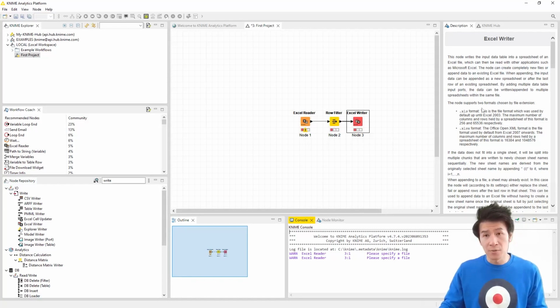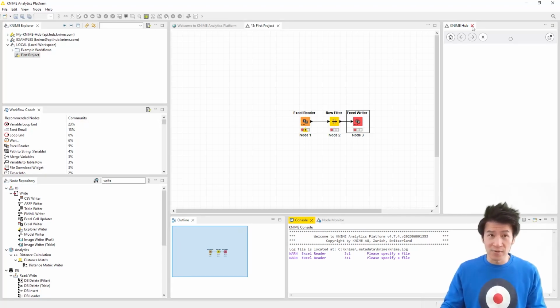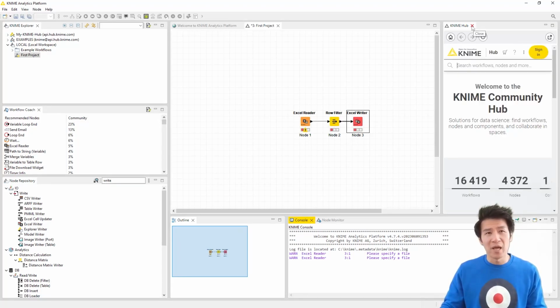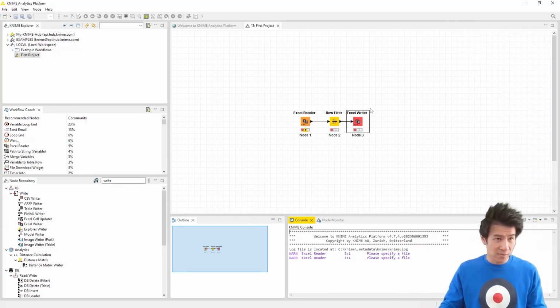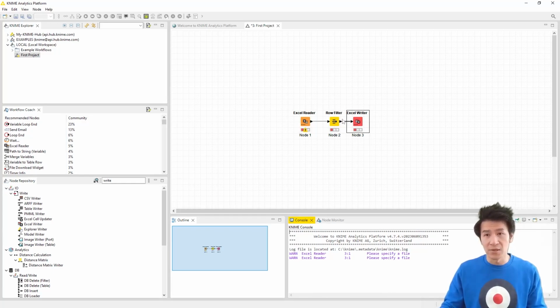And then finally to the right, we have the description window, and this just gives you more details about the node that you've selected. I actually don't use this much, so I'm just going to close this and leave it closed for the rest of the course, but you can leave yours open. And Knime Hub we'll come back to after we complete the 3 case studies. I like to leave it closed because it just gives me more space in the canvas here. That covers it for the interface basics.